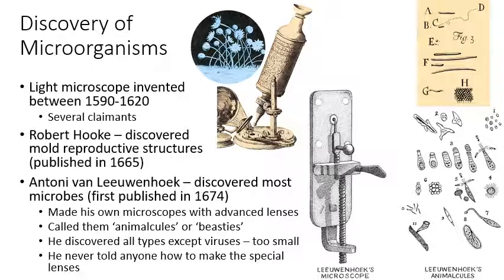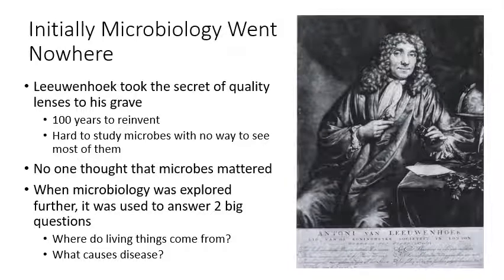He published his discovery of microbes in 1674. Then he died, and the secret of the lenses went with him to his grave. It's hard to study something when you can't see it, and it was impossible to get good quality images of these really small microbes without his special lenses.